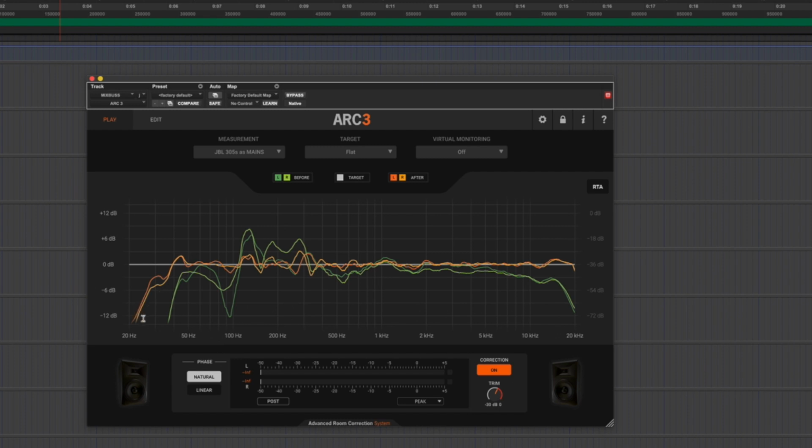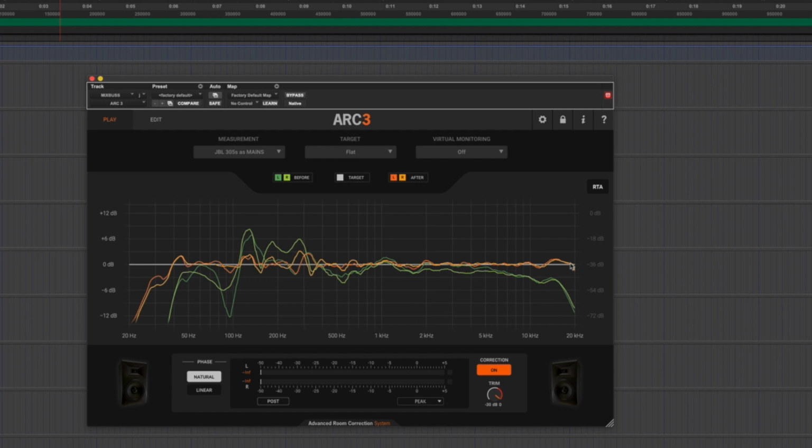So if you see the orange, at 20 hertz, it falls off to about negative 12 decibels, which is fine. That's the lowest end of human hearing anyway. And then right here at about 40 hertz is where we start to get close to flat, okay? And so you'll see from 40 hertz all the way up to 20K, it's pretty flat. That's the orange. So when this software is engaged, and you see this trim knob, you always have to turn this back up to 0 dB. When this is engaged, my speakers are outputting the orange, which is pretty darn flat. Okay, it's pretty close to flat, which is great because now I know that what I'm mixing is what I'm hearing, and what I'm mixing is actually what's coming out of the speakers.